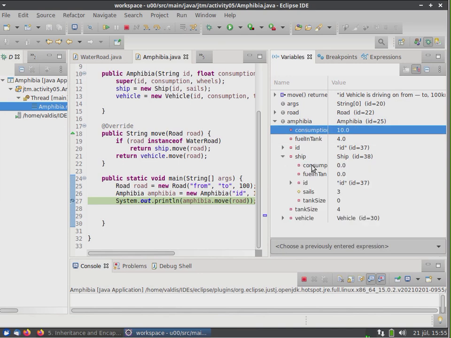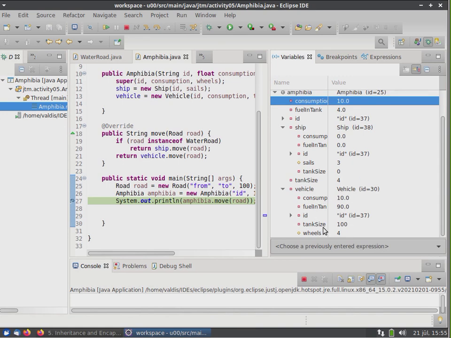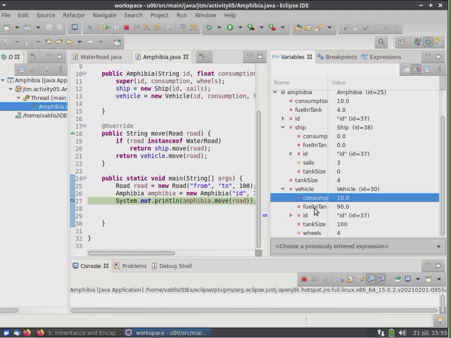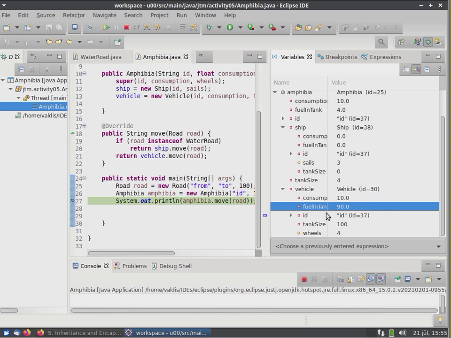Then I have consumption, fuel in tank, ID, tank size inside the ship part and inside the vehicle part. So I have 3 IDs, 3 consumptions, 3 fuel in tanks, etc.